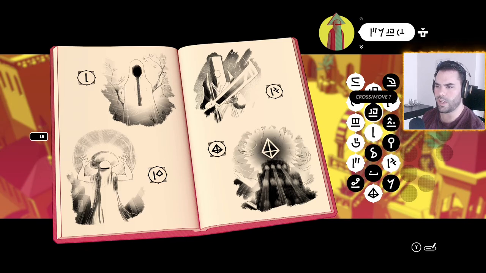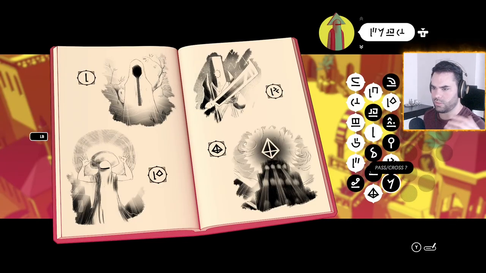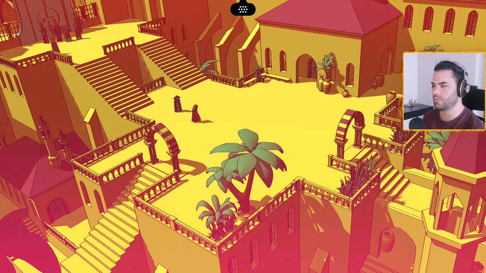Wait, what is this? We haven't found the... Can move to the door. Maybe this is like... breaking it. You can't pass. Or like... cross. You can get past the door. Or you can... No, it can be... It could also mean... I don't know. And you can open the door.